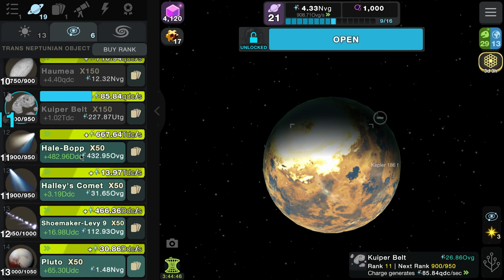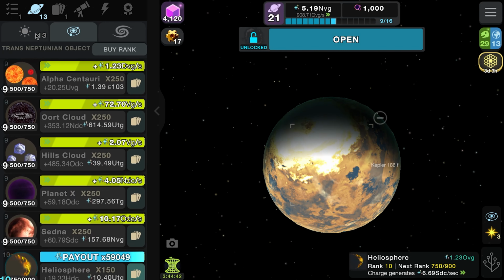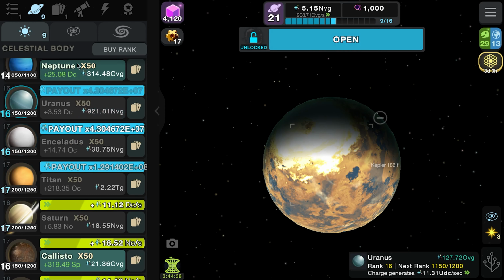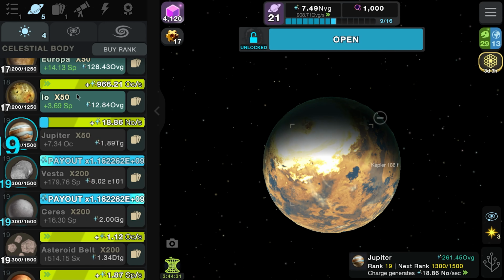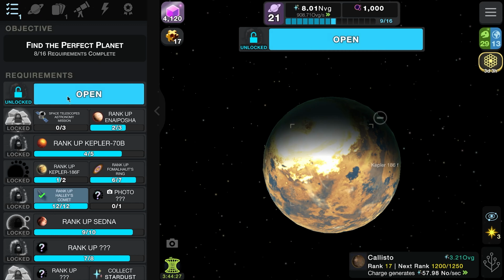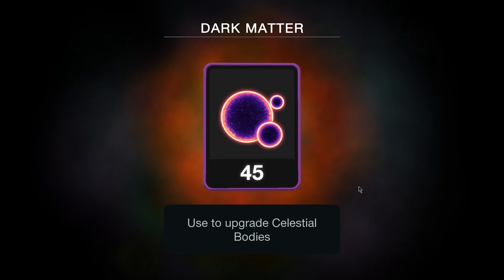Getting them leveled up still. Keep doing you guys. Heliosphere. Back to the solar system. Just get these guys. Just look how many levels we can just get out of these now. Oh my gosh. Triton. Let's go all the way down. Okay. Right. Ceres, Vesta, Jupiter, Io, Europa, Ganymede. Get Callisto thrown in there as well. So we've done another task here. Looking good.